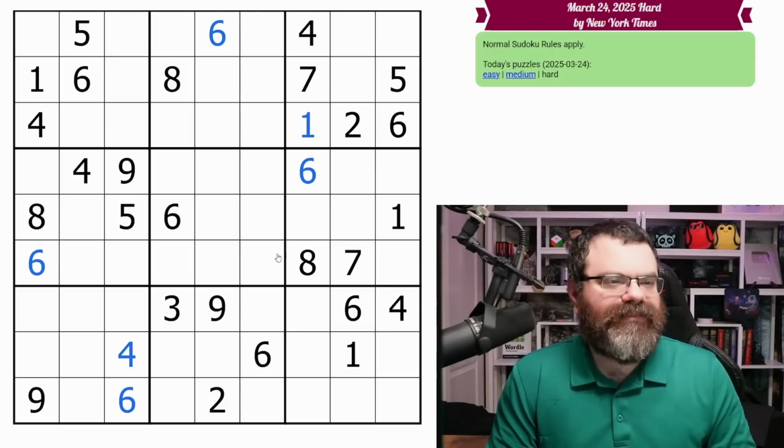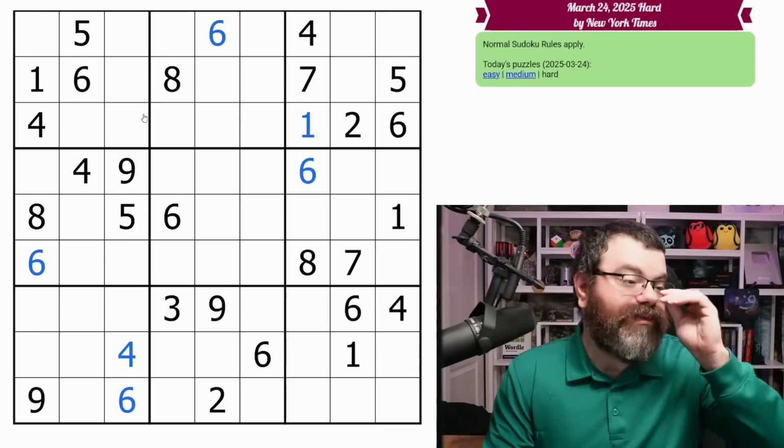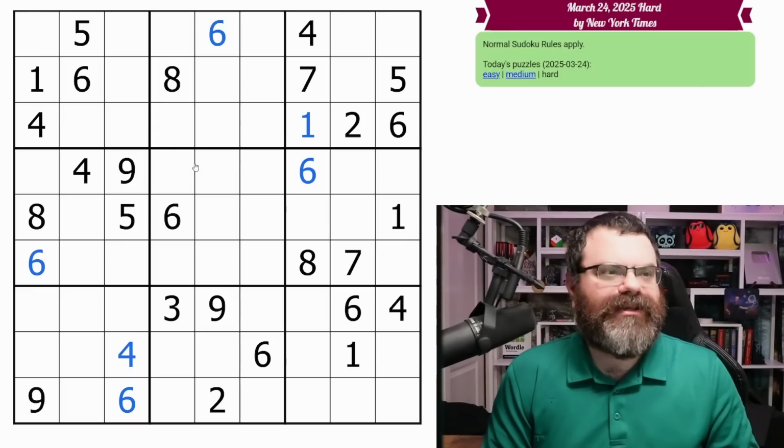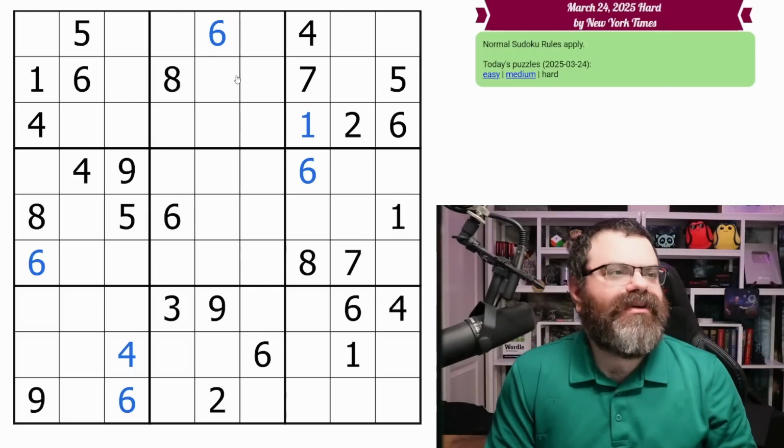Okay. Now that I've placed that, wasn't there something I wanted to do against this row? Maybe it was a different row I wanted to do. We've got the 1, 7, 8 against here. All right, I think I'm going to do a normal band scan now. I think we got some nice digits out of that, even if we didn't find any hidden triples or anything like that. So I'm going to start with this.